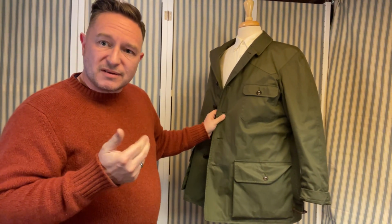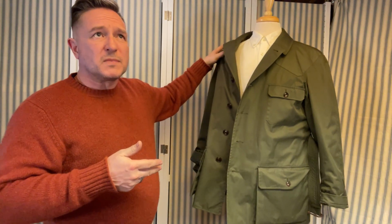The odd thing about the Grenfell Shooters though, now £600, you'd think, oh, maybe I can get one from 30-40 years ago, get a vintage one, that would be nice and cheap. The weird thing is that the vintage ones actually cost more than the brand new ones. I've seen them £700-800 for a vintage one. I mean, not even perfect, but sort of pretty well worn, which is weird, because if you might have bought one of those in the 1960s, so 60 years later, well, I mean, it's increased massively in value. How often do you find a jacket that is actually genuinely an investment piece? That's pretty rare. Only though, if you're interested in vintage Grenfell, there are other options that are cheaper.